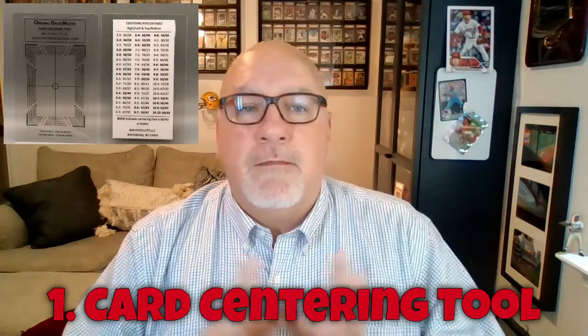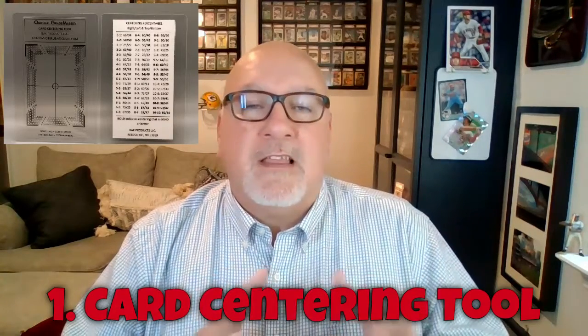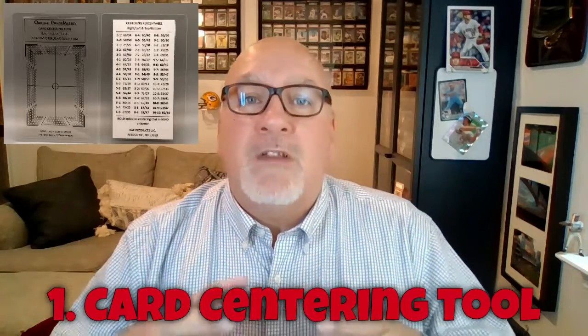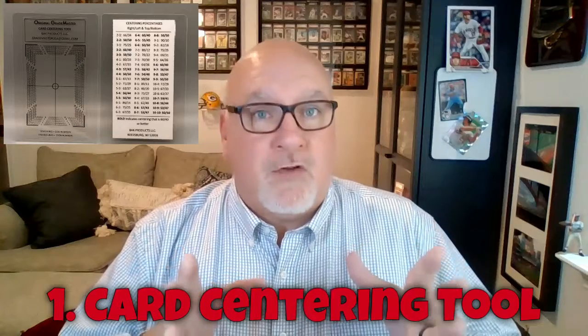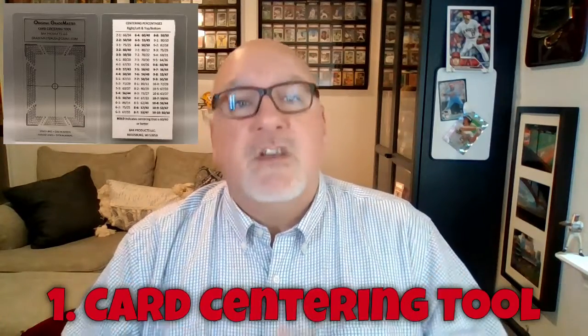Let's do this. So the first one on the list is the card centering tool. Now, you can find card centering tools. They're kind of everywhere. A lot of different companies have them. But this one I like. It basically helps you center the card when you're trying to submit it for grading. You want to know if it's centered. Is it 55-45? Is it more than that, which means it's going to probably drop in grade? So you want to know that before you submit a card you think is a Gem Mint 10.